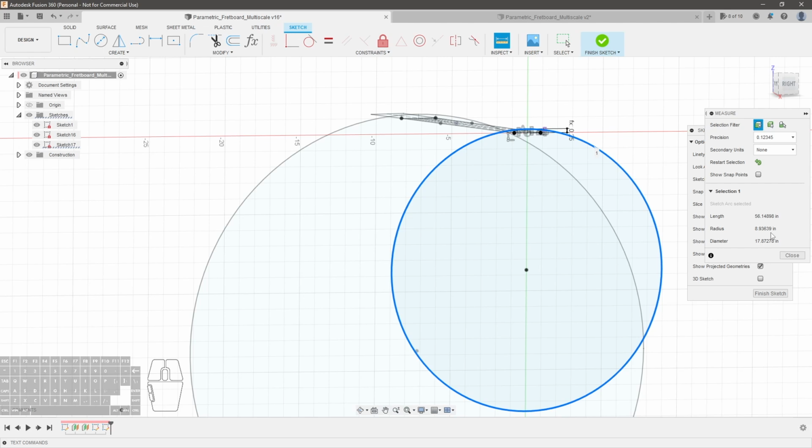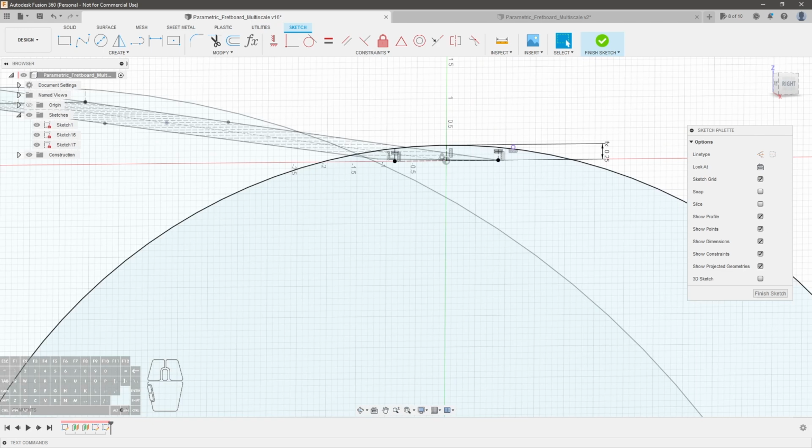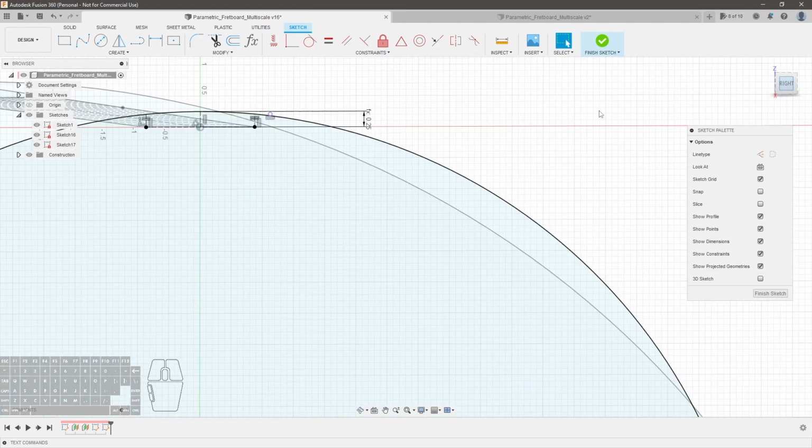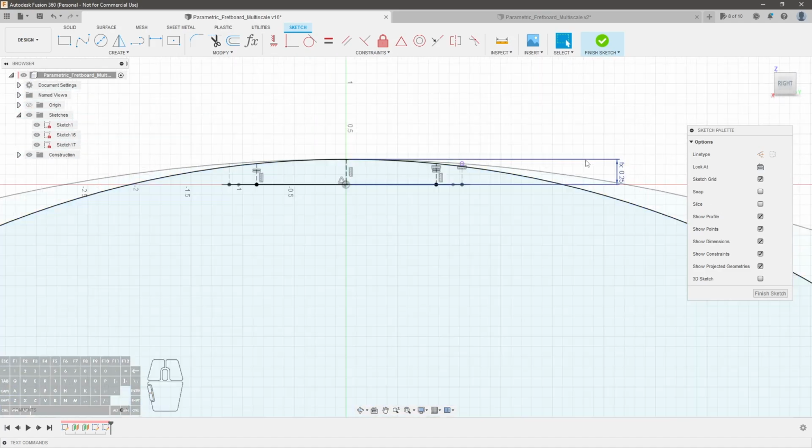So I actually really like this method if you're doing it with a CNC, but if you want a little bit more control, then you're going to have to play around with your numbers to get a radius that fits within the window of what your design can accept. And so that is kind of a big challenge when it comes to designing these. So let's go ahead and redefine our radius and we will move on from there.